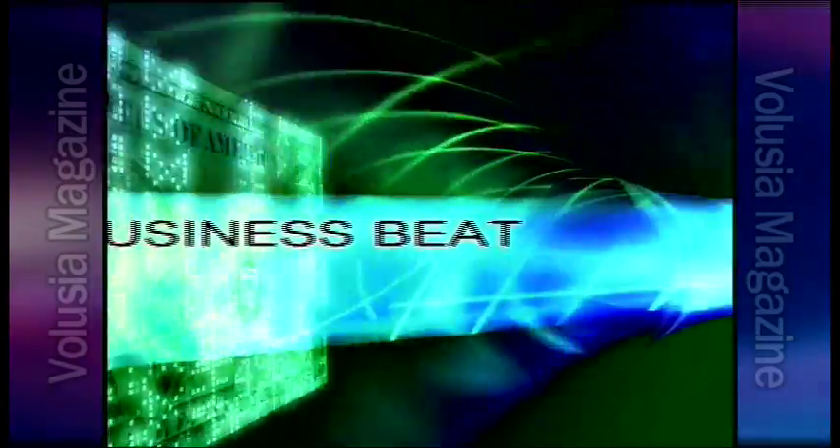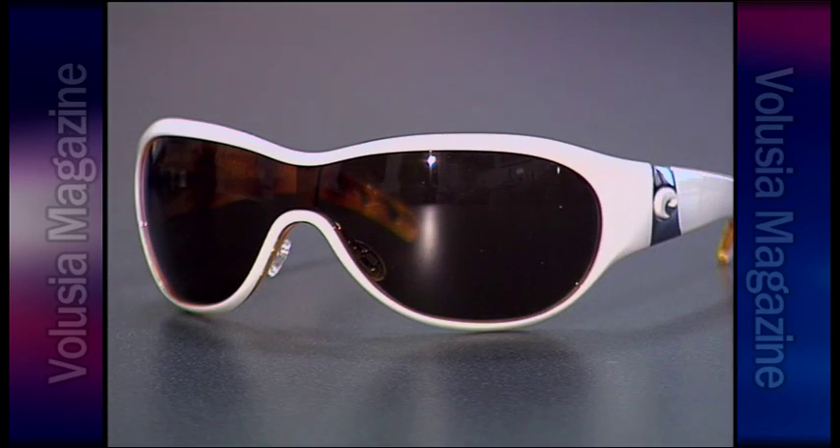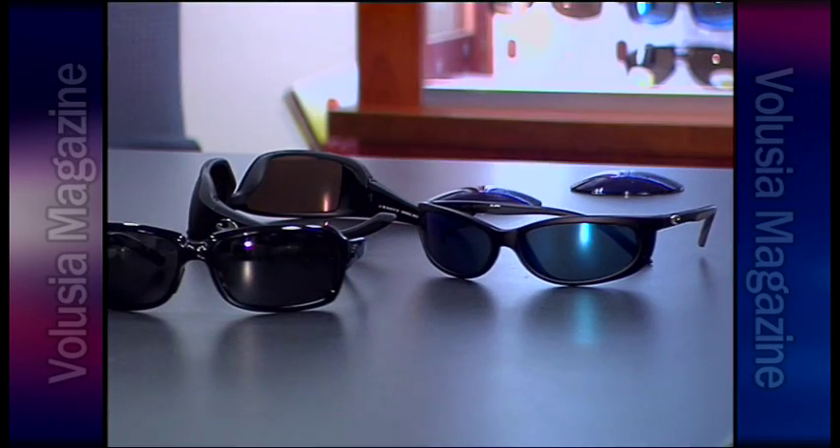Let's go to Michelle Coates who visited this Volusia County business. Hi, I'm Michelle Coates with Volusia County Business Beat, and we're here at Costa Del Mar with Costa President and CEO Chaz McDonald. Costa Del Mar is tantamount to cool shades — sunglasses that deliver the ultimate performance. We make high-performance premium polarized sunglasses.